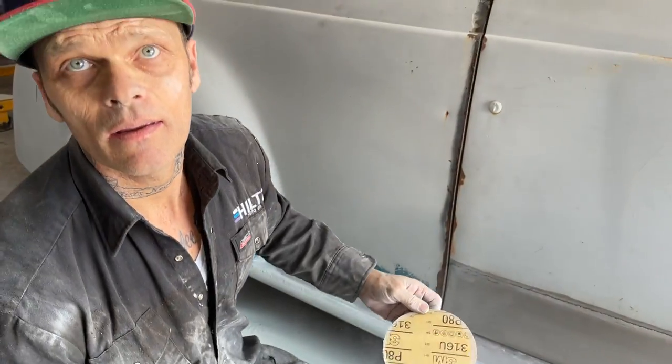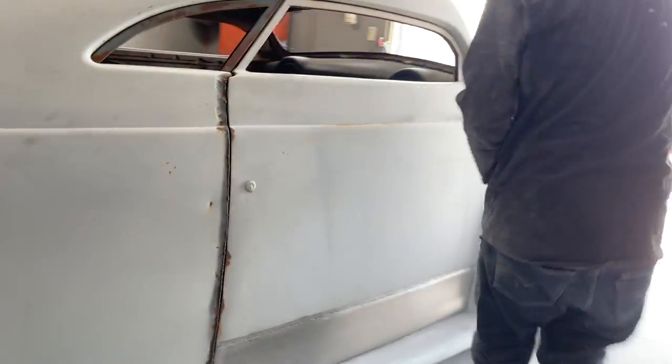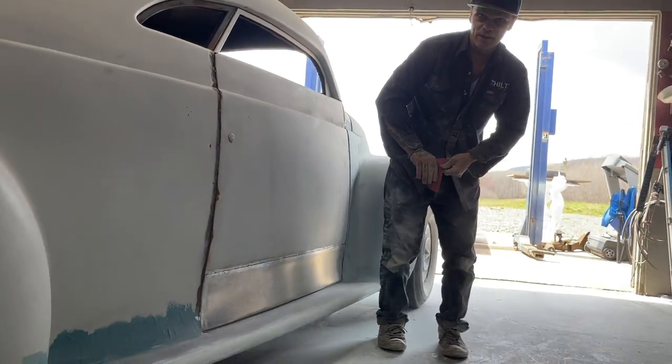Do you have the computer ready? Noelia's gonna get the computer ready and film me.